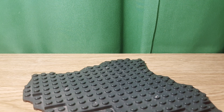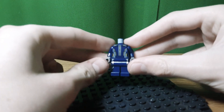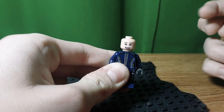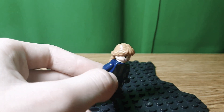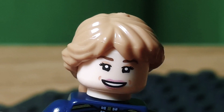My final minifigure is the most spoilery, so if you wanted to click off, I recommend clicking off now. Pepper Potts in the Rescue Armor: I used these legs from the Man of Steel sets, and then this torso from Aisha — I like the combination to make a Rescue Armor. I didn't use the helmet like you would expect. I just used this face from Queenie Goldstein — I'd recommend using the Pepper Potts face, but I don't have it. Then I used this hair from Jurassic Park, which I like way more than her hair that came in Iron Man 3, and I think it's a lot more accurate to what she has in Endgame and Infinity War.